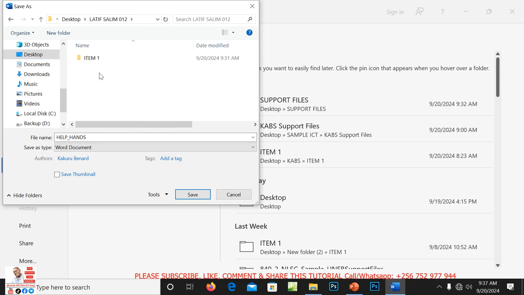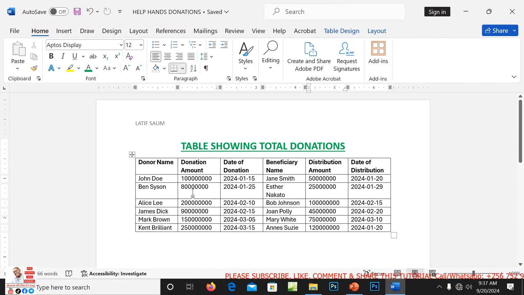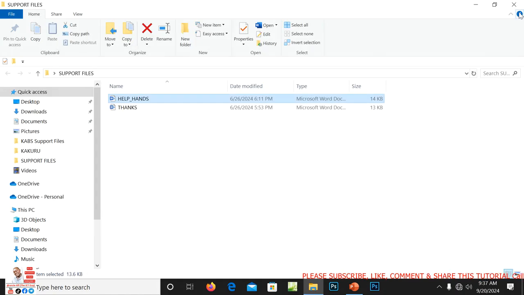Double click, then under item 1, my subfolder in there, then I can say help hands donations. Then I'll say save. Okay, that's 1. I can even close that.